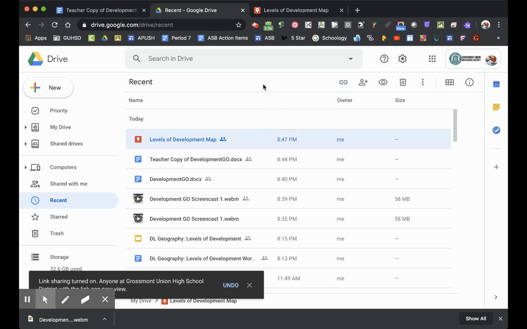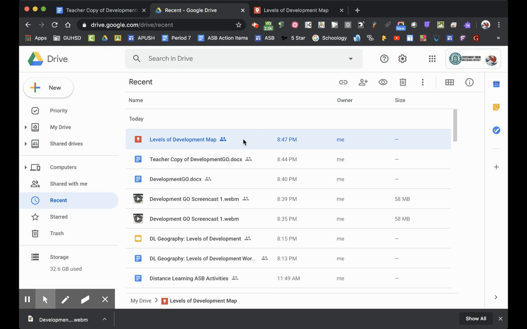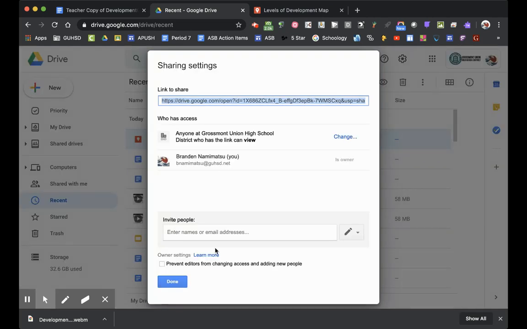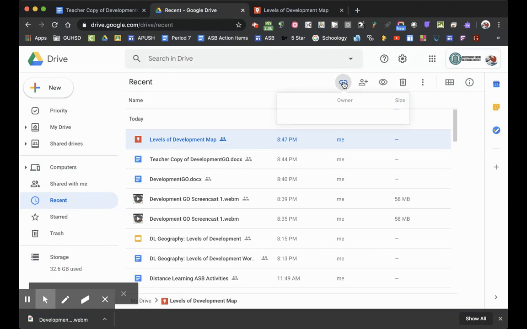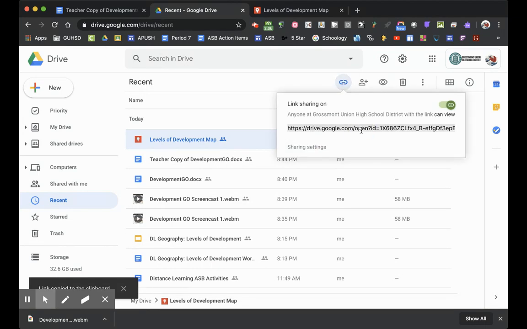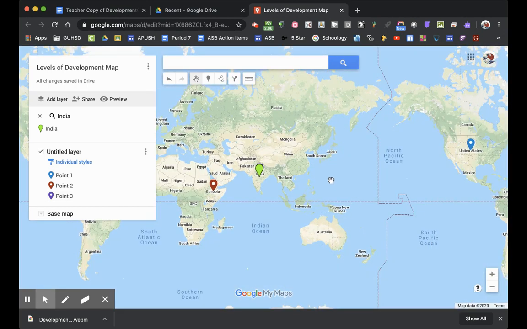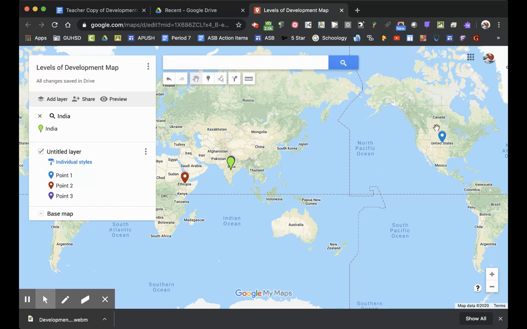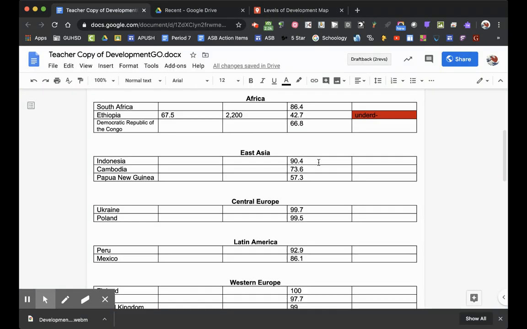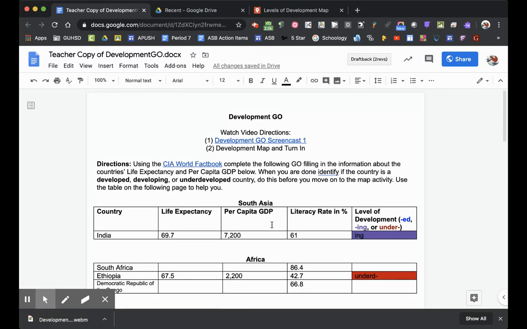Depending on your teacher, they may be accepting that assignment through Google Classroom or perhaps through a turn-in form. So please follow your individual teacher's directions regarding turning the item in, either by personal invitation, once again, by adding them as a collaborator, or by turning in a shareable link that allows them to view your map with the appropriate markers. So as you can see, only 3 markers were made here with the United States, Ethiopia, and India. You are to complete these for all of them, and this is why this graphic organizer should have already been completed by watching the video screencast number 1.